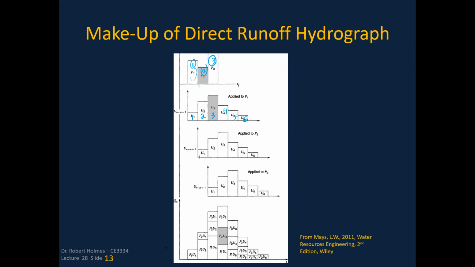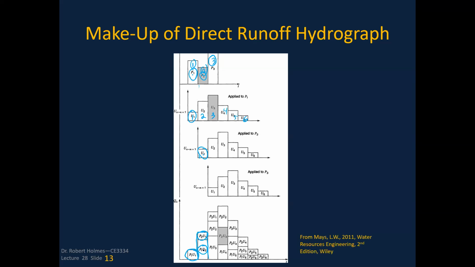And let me get this control bar that keeps popping up in the way. And you can see, if I multiply P1 here by U1, that shows up right there. That's my very first equation point. And then if I go to the next unit, you can see P1 times U2 plus P2 times U1. So here's the U1, there's the P2. That's this part right here. So you can see this is my total discharge at that point.